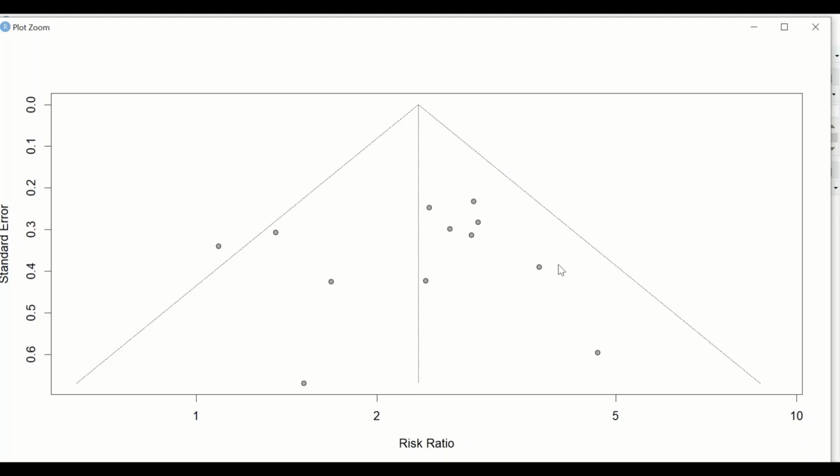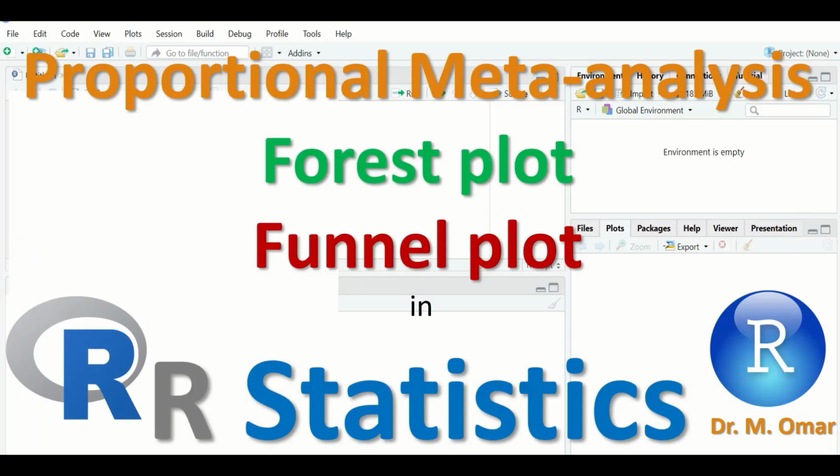And here we have 1, 2, 3, 4, 5, 6, 7, 8 studies with a risk ratio on the right side and 3 on the left and 1 outside the funnel. There is a bias in publication and an additional test needs to be done to confirm and supplement the finding, which is the Egger's regression test.